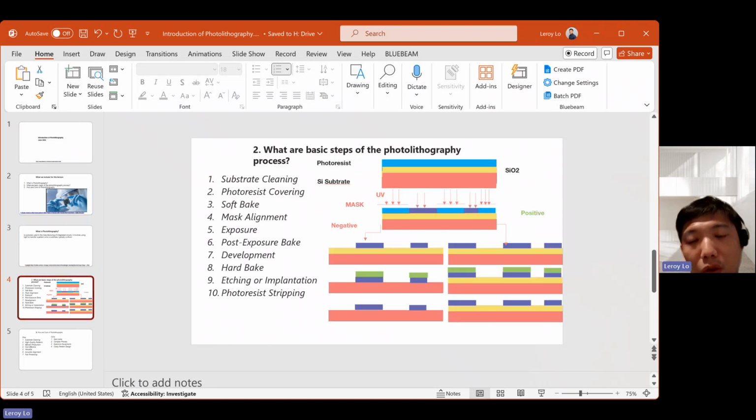Okay, so now we know photolithography is trying to create a pattern. So what are the steps? I would say first, substrate cleaning, second, photoresist covering, third, soft bake, fourth, mask alignment, fifth, exposure, sixth, post-exposure bake, seventh, development, eighth, hard bake, ninth, etching and implantation, and tenth, photoresist stripping.